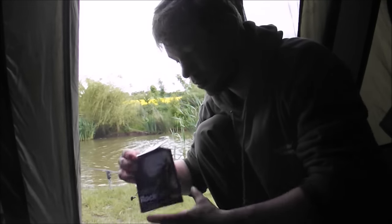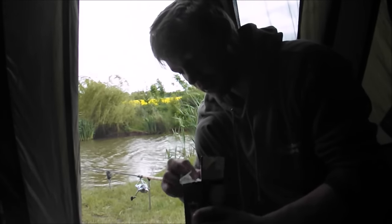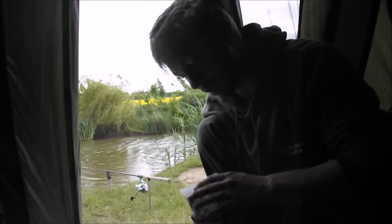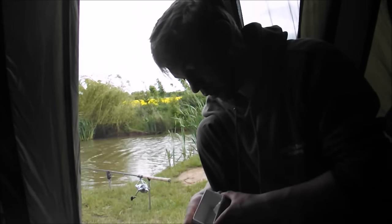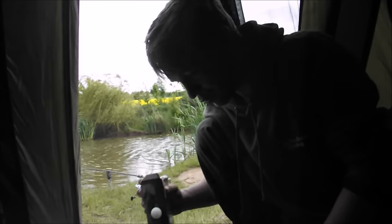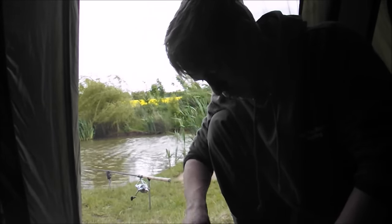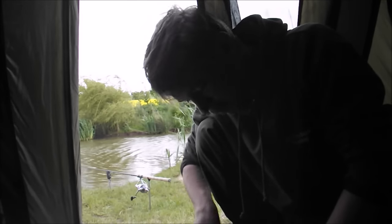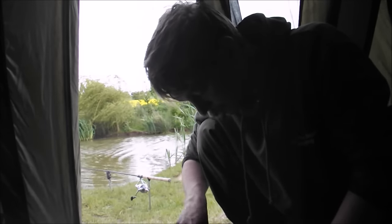Right, next ingredient we've got is the old rock salt. Very good this, obviously you don't use too much, but it's great. If you want a bag of mix which is soaking wet, you put some rock salt in, and you can make PVA bags out of it, no matter how wet it is. So, put some rock salt in. It's important that it is rock salt and not table salt. Really good. Put salt on your dinner, salt in your mix, draws the fish in, makes it more appealing to the fish. So. Got the rock salt in there.